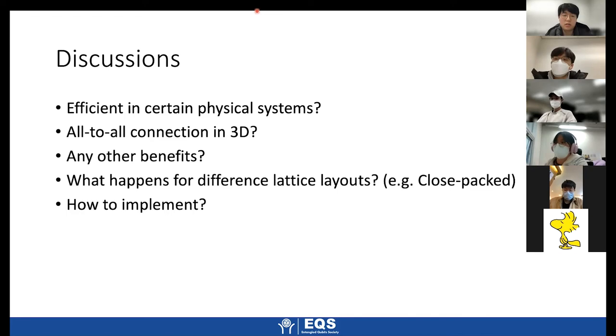Let's move on to our next discussion topic. Do you think all-to-all connection is possible in this one-way computing? Because if you consider a 3D lattice, we can make a gate wire over the information flow wire. So do you think it'd be very easy to make that kind of 3D all-to-all connection? And how about other benefits compared to other quantum computing systems? Maybe we just need to prepare a nice state and just measure it properly. It will be prone to less error than ABG or adiabatic computing. How about other opinions? Using only one qubit measurement is a very huge benefit. That's right.